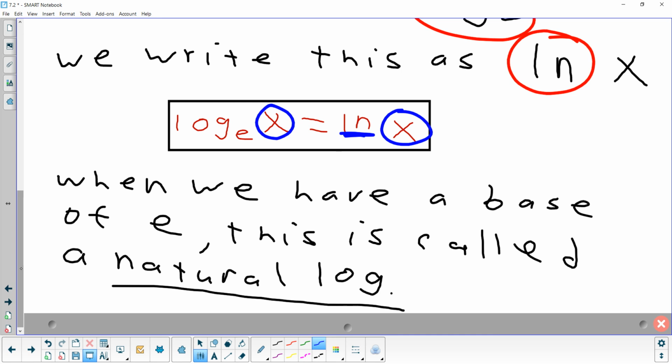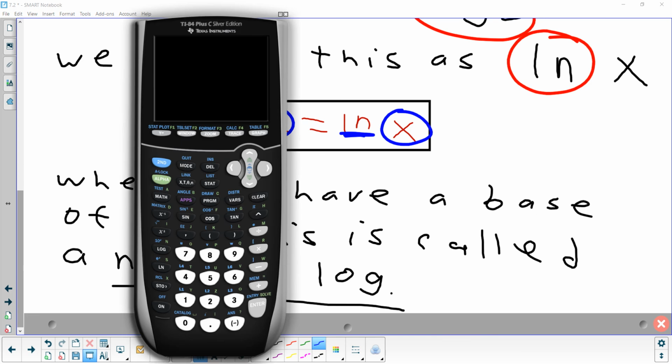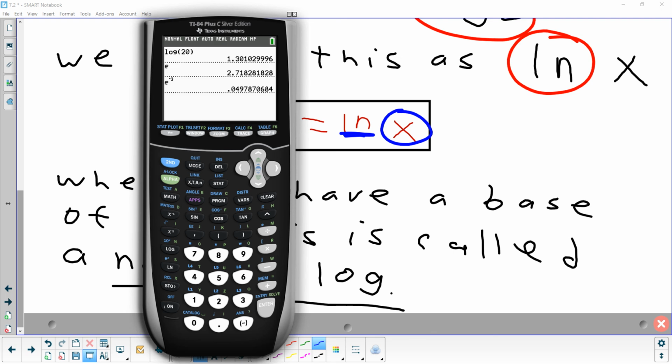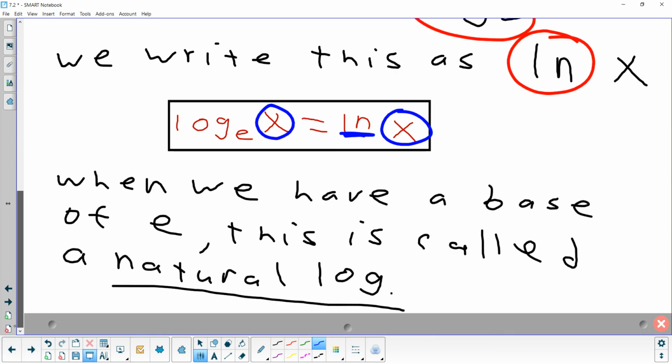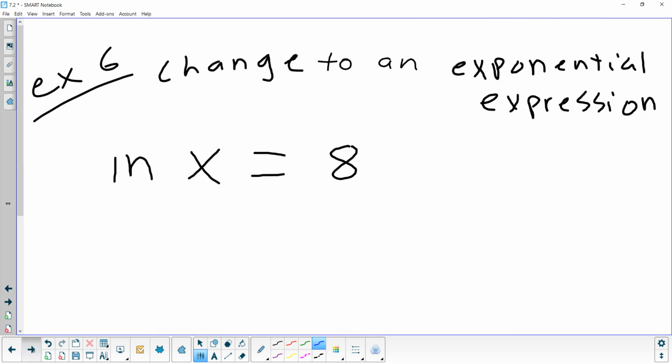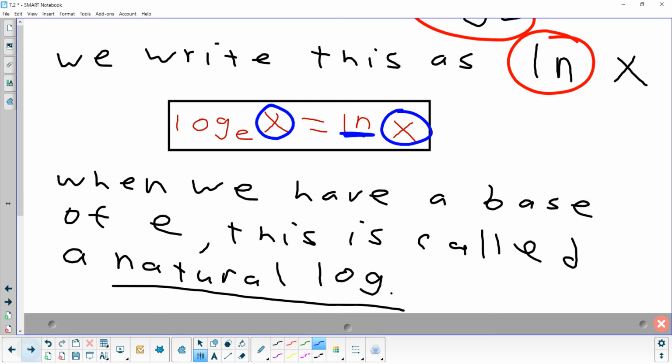And that's called a natural logarithm. So a logarithm with a base of e is called a natural log. And there's a button on the calculator, and it's on my calculators as well. On this one, it's near the 4, and if I press it, it puts lowercase l, lowercase n on the screen. There's one other thing, but I'll hold off and mention something else in a minute.